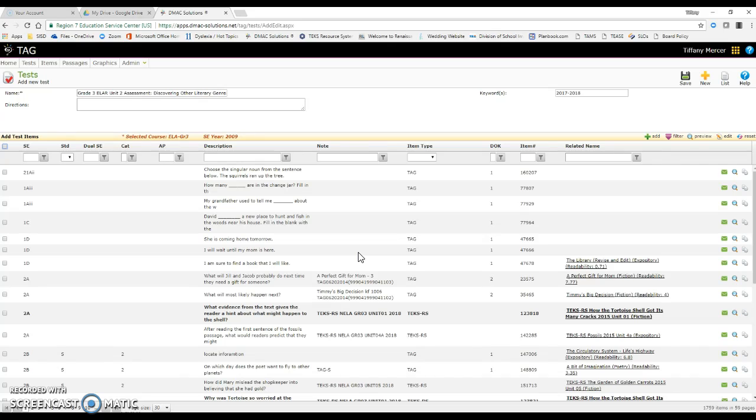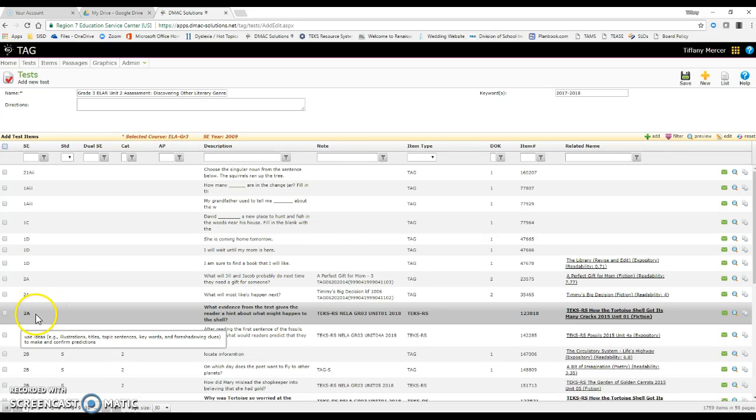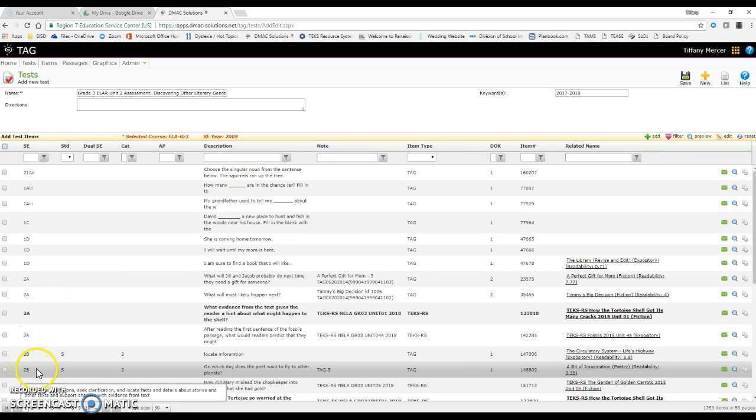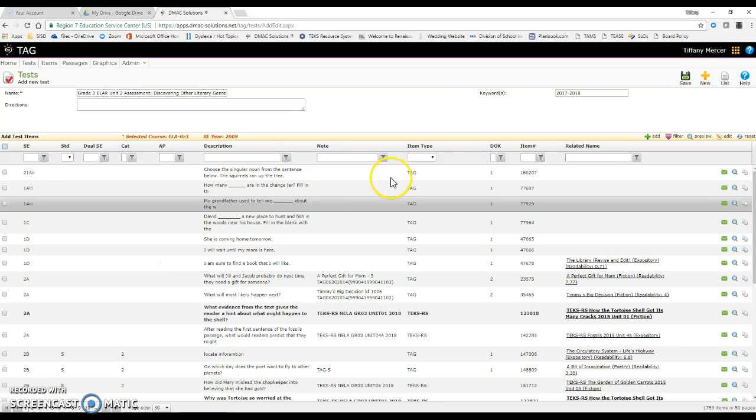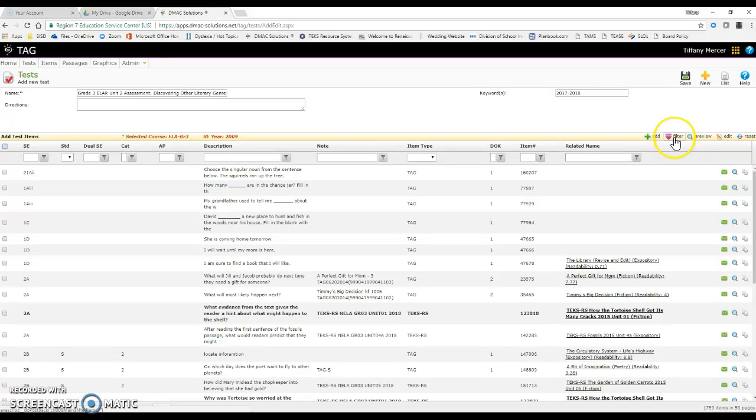What we're not going to do is go through by SE and just click on the ones we can find for the SE. Remember, we want to use the unit assessments for the TEKS Resource System. DMAC has made this really easy. You'll go to the right and click on this purple filter button.